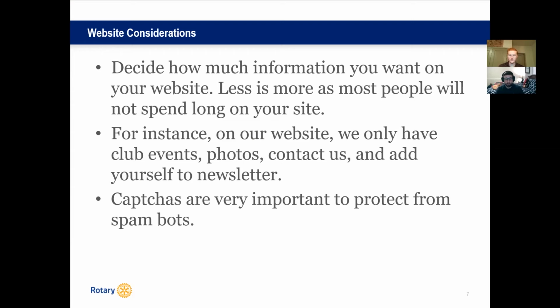And something else I want to point out, I know people hate CAPTCHAs, that's the thing that's asking you, are you human? Yes, you are going to want that to protect some of these forms. It's not fun, but they get a lot of spam, bots emailing you and messaging you. So definitely protect yourself with CAPTCHAs. Google's great. It's easy to set up through there, and any plugin you use to do anything on your website is probably going to support this. So keep that in mind. Yeah, definitely.